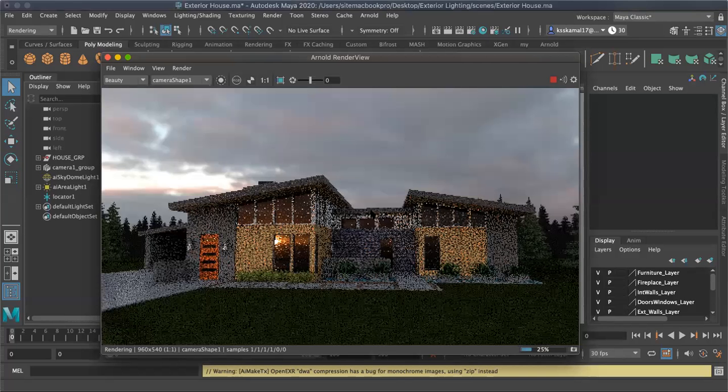So here you can see that we got a render. This is just a draft render. We are not going to get a quality render here. But you can see the shadow is over here. The shadow has very mild detail. So I want to adjust some more of my sunlight, which we created as an area light over here.